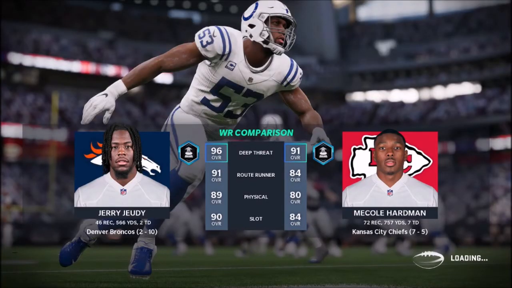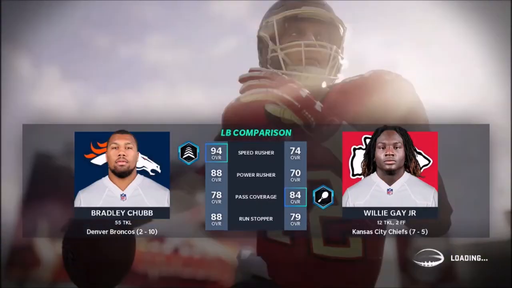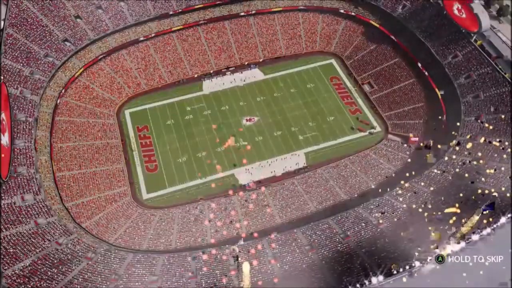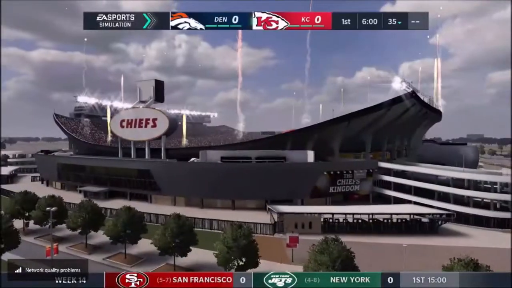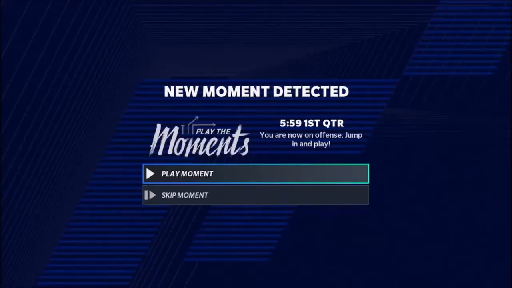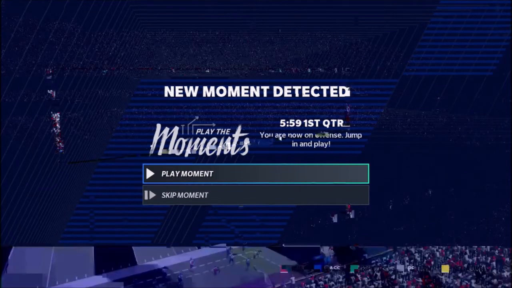These types of game modes are meant to make it your own and tell your own story as a player, you know? People like to get immersed in these, and at the end of the day, this is a simulation football game. You want to feel like you are going through the career of a quarterback. That's the whole point of a game mode like this.